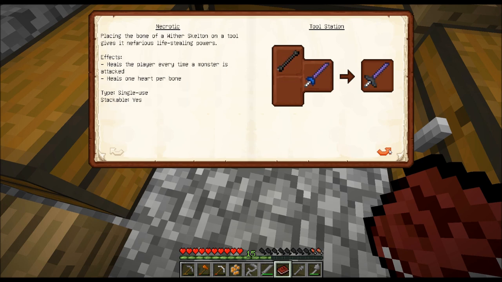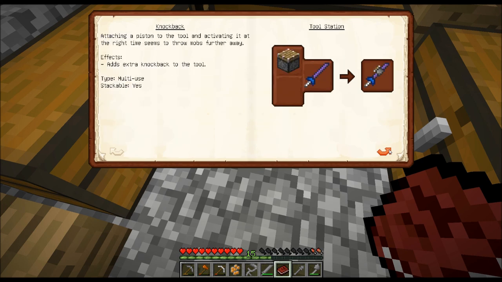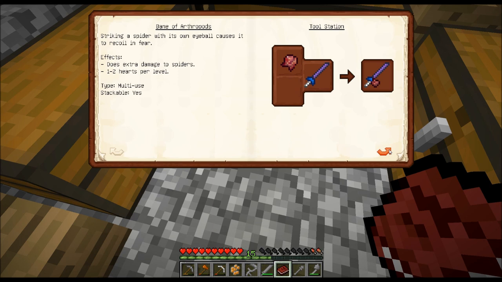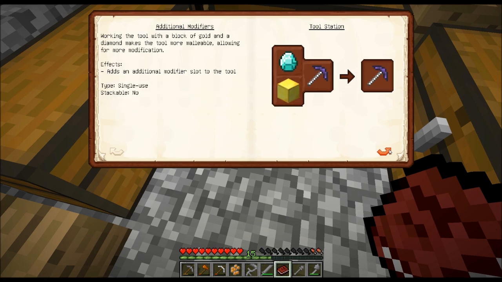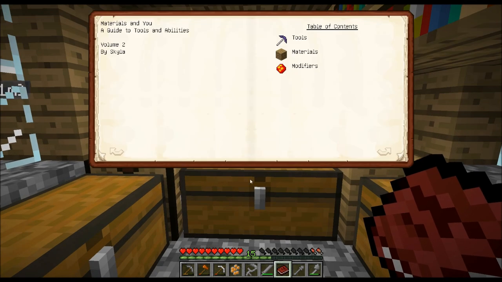modifiers. Any other modifiers that might have been added that I haven't seen before? It looks a tad bit updated. Nope, no modifiers. But those are all the materials you can add to the thing.